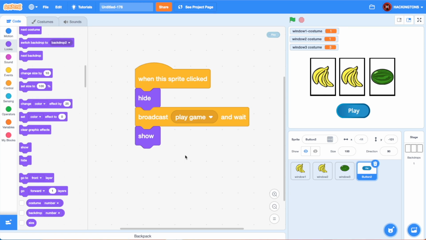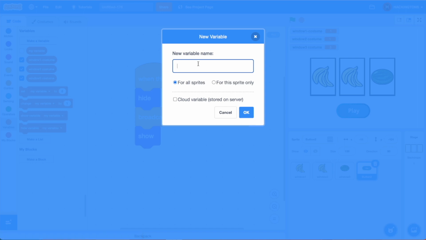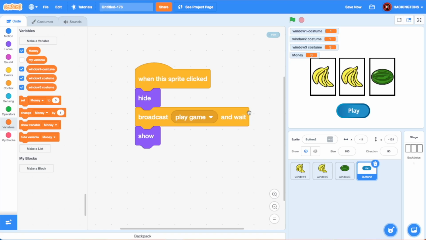Now's the fun part. We need to figure out if you won or lost. Well, what did we win or lose? What are you betting? Are you betting money? Let's create a new variable called money, or cash, or points, or health, or whatever you want to call it. Now we have that variable so you know how much money you have. So when you win, the money will go up. When you lose, the money will go down. And if you're in Vegas, obviously the money tends to go down.